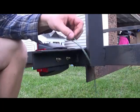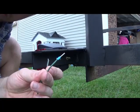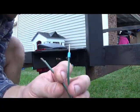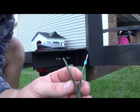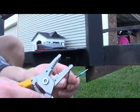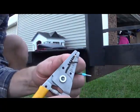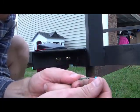But the main reason I wanted to show you all this video is how to maybe connect one of these. If you have access to these ferrules, I would highly recommend using them. Definitely going to give it a cleaner look, and it's going to be a lot stiffer within that light rather than just a bare wire. So this was a 16 gauge wire, so we'll go to the 16 here, squeeze, and that's just going to slide right on.